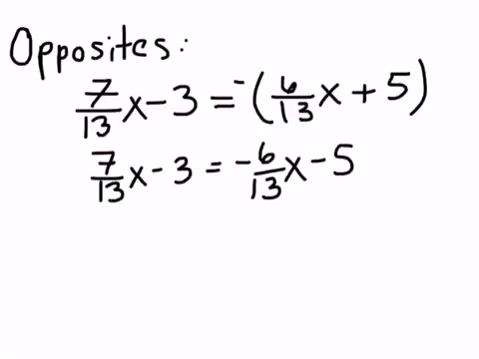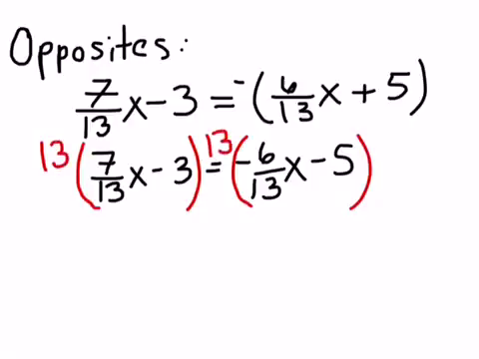And then I do want to go ahead and use that same fraction busting trick that we used on the other side. It turns out it's a similar equation where the LCD is 13, so I'll just multiply both sides by 13.